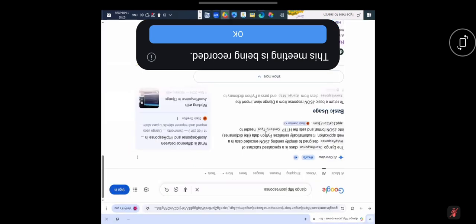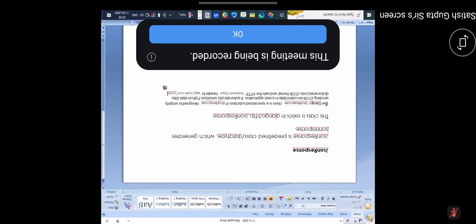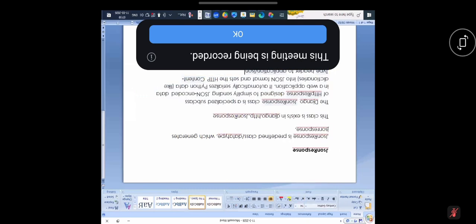You don't require to define the content type, and you don't require to use dumps to convert the dictionary into JSON. You can directly use JsonResponse. It is a subclass of HttpResponse.